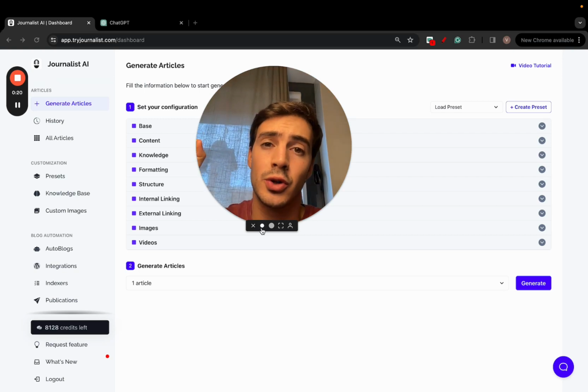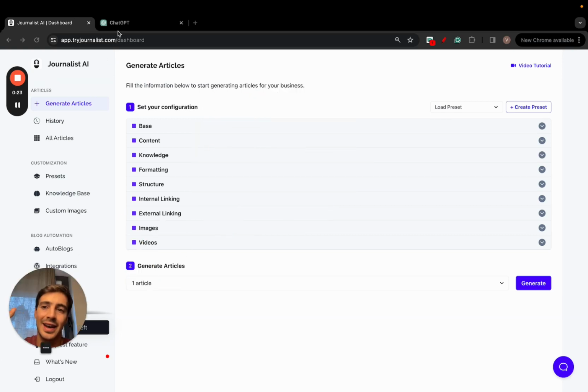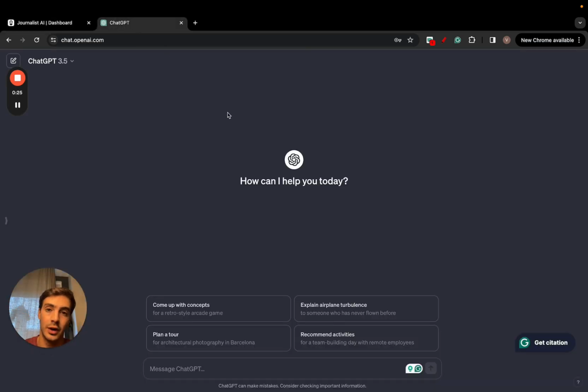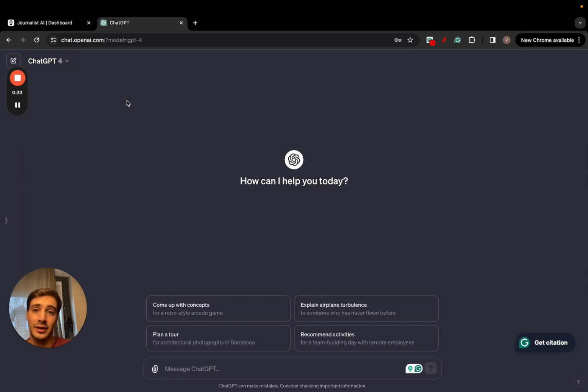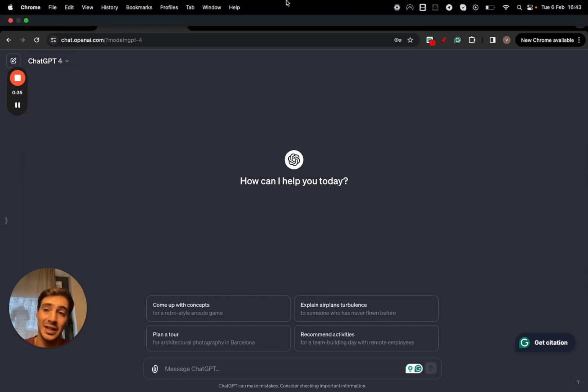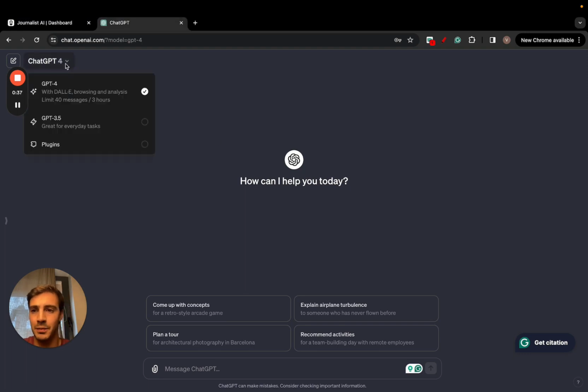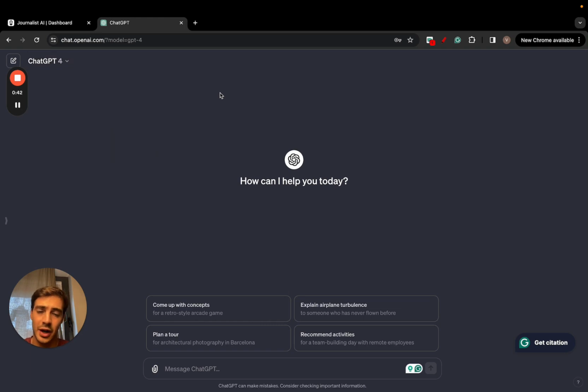Right, so I'm going to show you step by step how you can create AI SEO content for free. Now, you can use tools like ChatGPT, which are essentially freemium. If you use GPT 3.5, it is free. If you want to use GPT-4, as of February 2024, it isn't free, but I'm sure that as soon as you release Model 5, 6, and onwards, all these will become free. So here's how to do it.